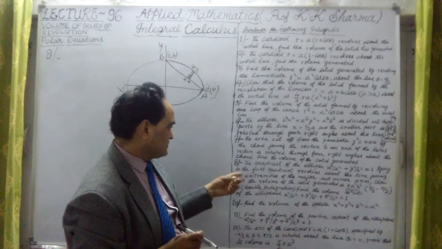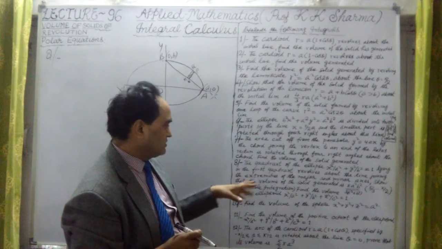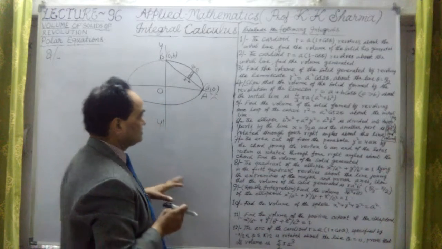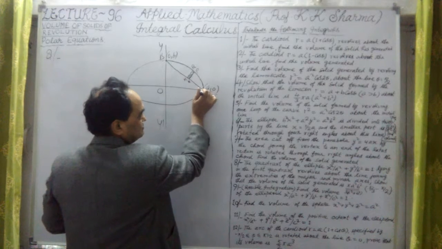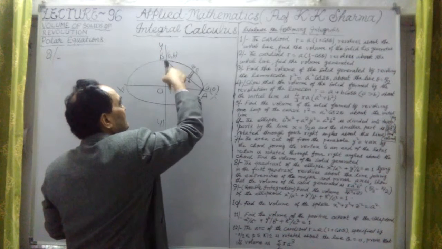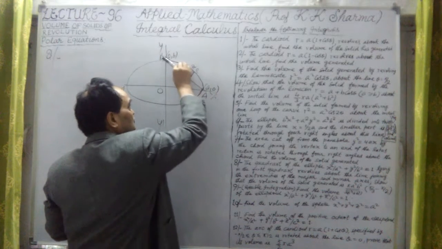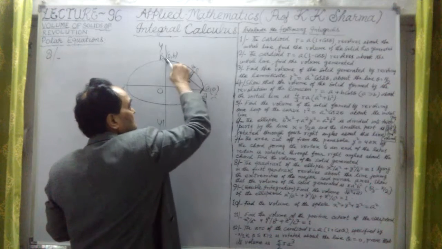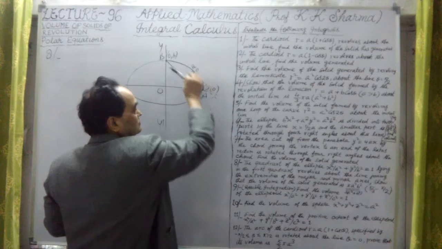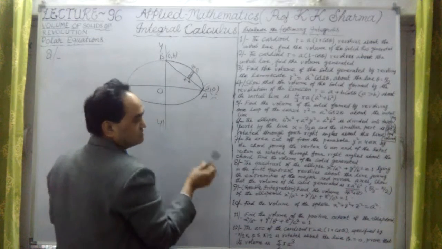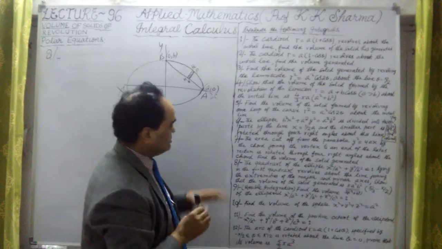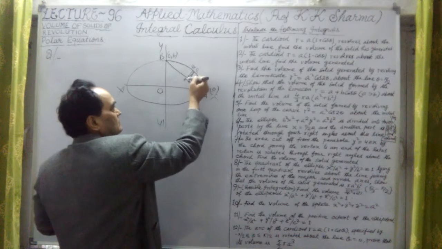Let me solve it. In the first quadrant, revolved about the line joining the extremities of the major and minor axes. A is the extremity of the major axis, B is the extremity of the minor axis. These two are joined. Now this arc of the first quadrant is revolved around this chord, the line AB, which is obtained after joining the extremities of the major and minor axes. That volume we have to find out. So this is the volume.